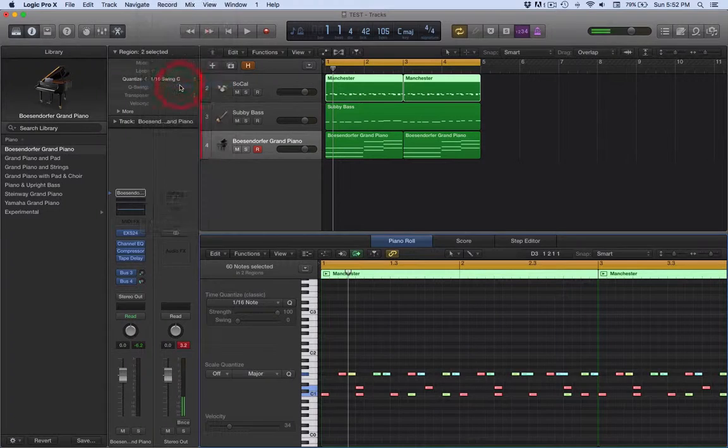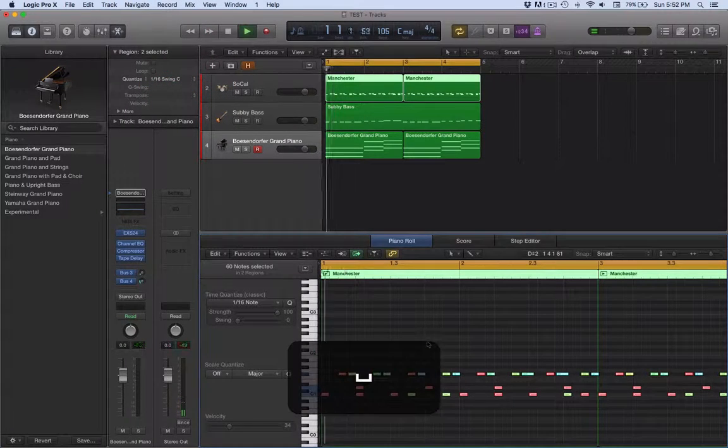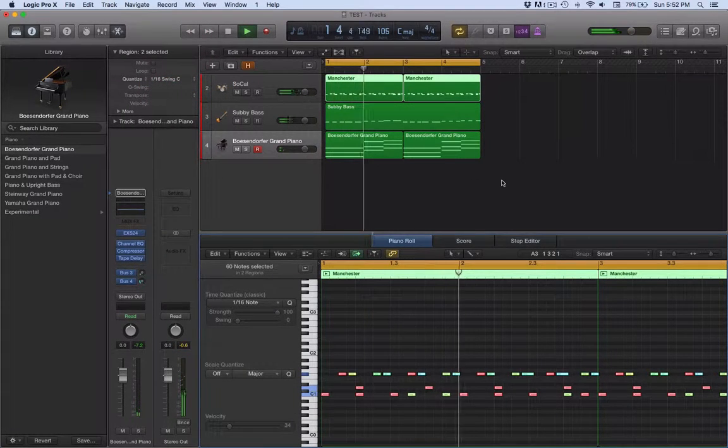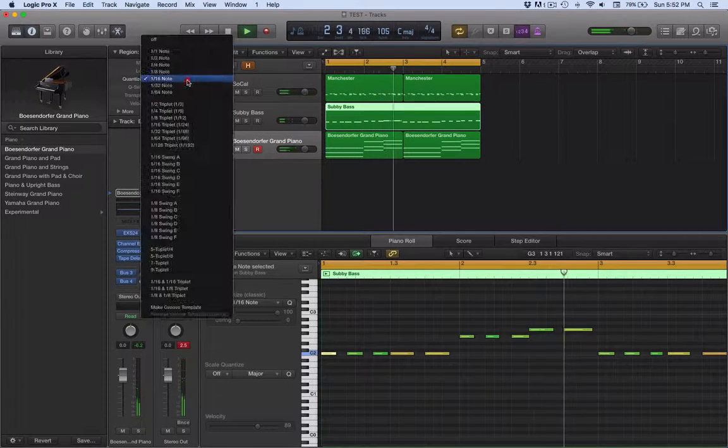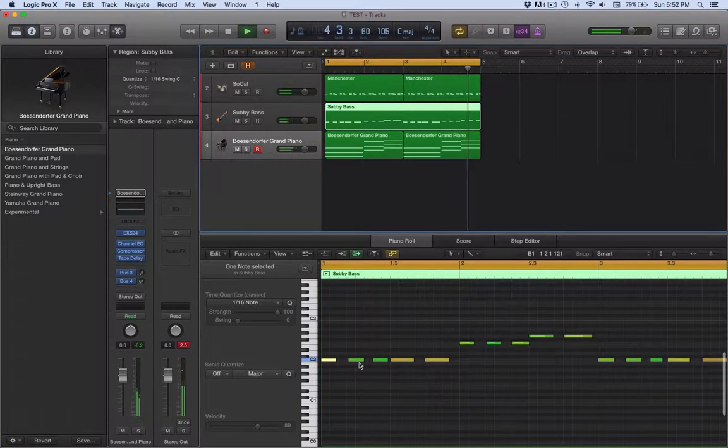It's pushing them off the beat, so it's going to give it swing. Let's see what that sounds like. Let's put it on C so we can really hear it. Now if we notice on our bass line, we've also got some notes that are on the 4. So let's put a swing on those as well and see that gets pushed off now.